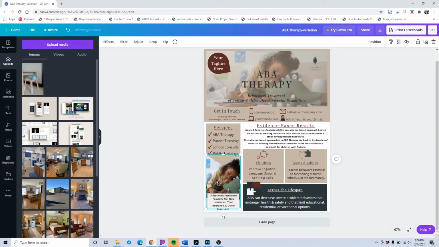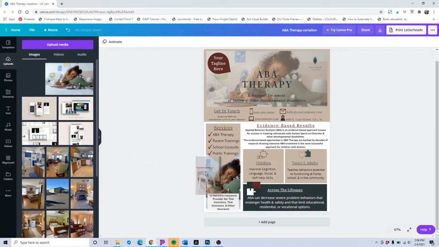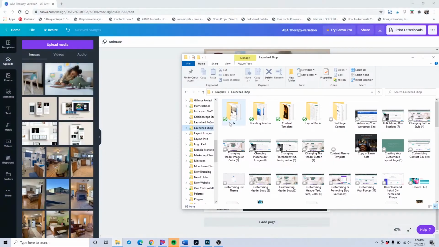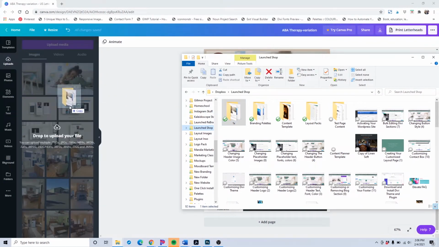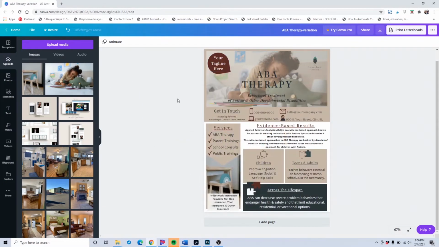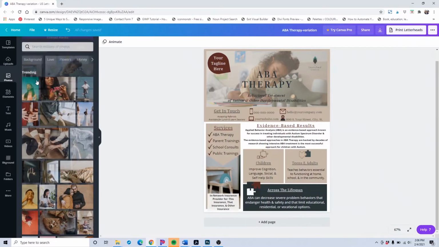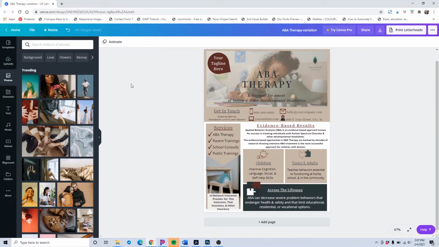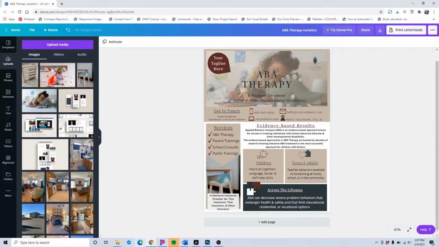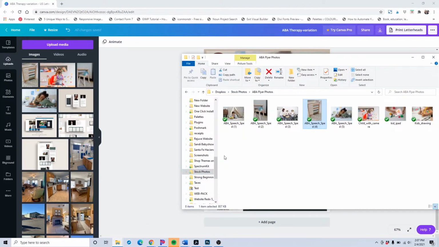So I'm showing you how to just drag and drop a new picture into this area, and I'll go over how to upload new pictures in just a second. It's very easy to just drag and drop. So you would go to your file folders and just pick the file you want to drag and drop to the upload area, and it'll automatically upload. There's also free images available from Canva, as long as it doesn't have a crown over it.